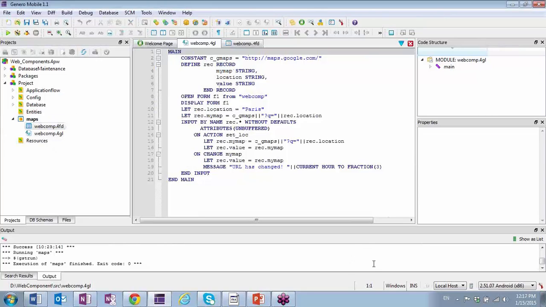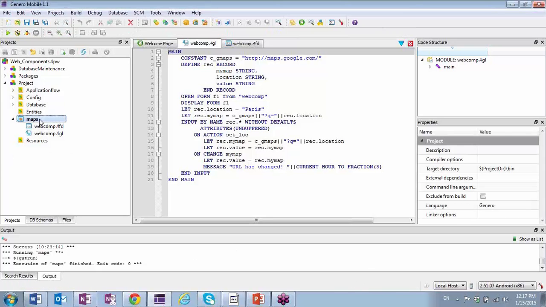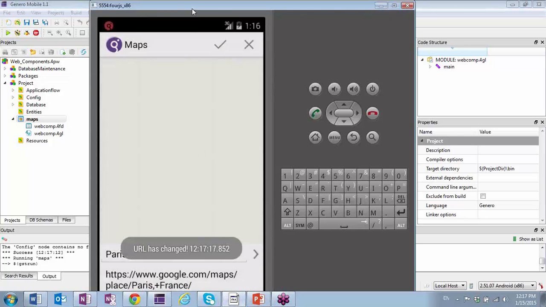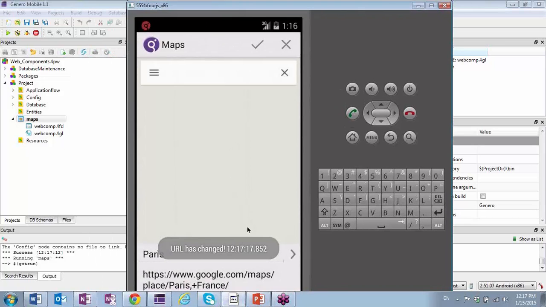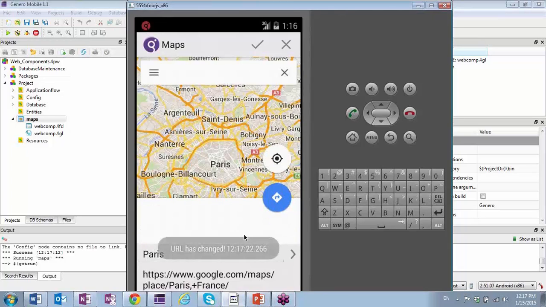So this is the Google Maps example that we had the screenshots of in the last topic. So just to give you an idea of what that looks like and how it works, let me just go ahead and run it here since you've seen some of the code already. We'll just take a peek. There we go. That message I've got in there is every time a URL change is detected, it's popping up that message, right, that the URL has changed.